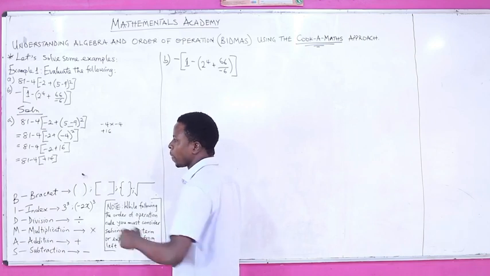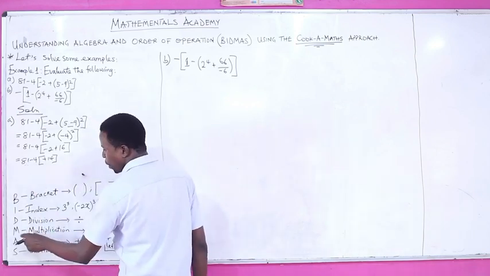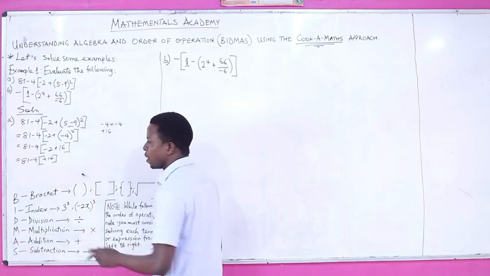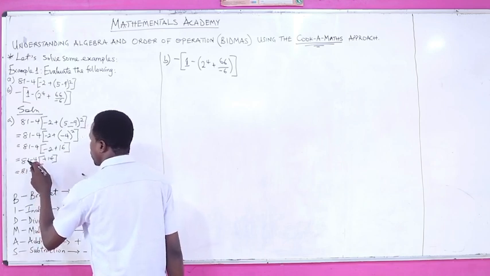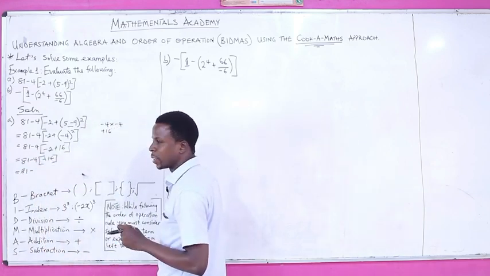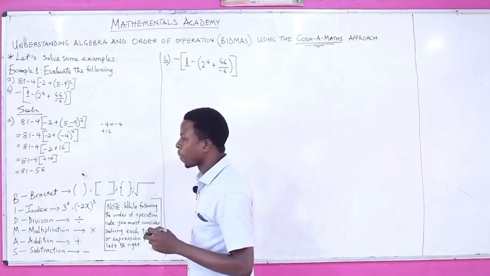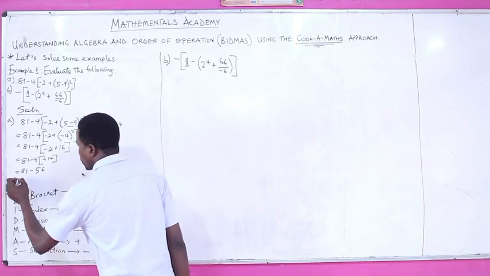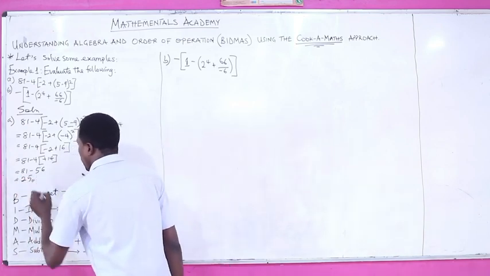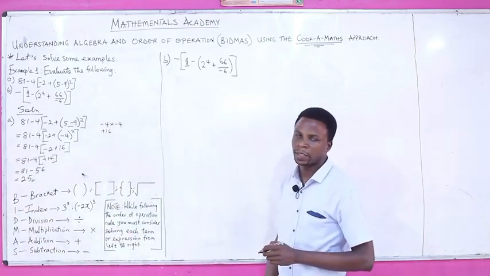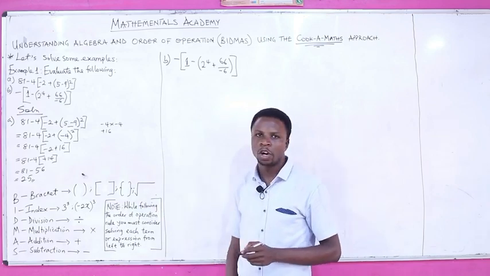That's a plus. The next thing is I will multiply, because before I subtract, I will multiply, because multiplication comes before subtraction. So what I will do, my 81 will remain the same. Then minus times plus, that's minus 4 times 14. That will give us 56. Minus 56. Then next we subtract 81 minus 56. That will give us 25. And 25 is our final answer. So this is how we solve problems like this, following the order of it, right?